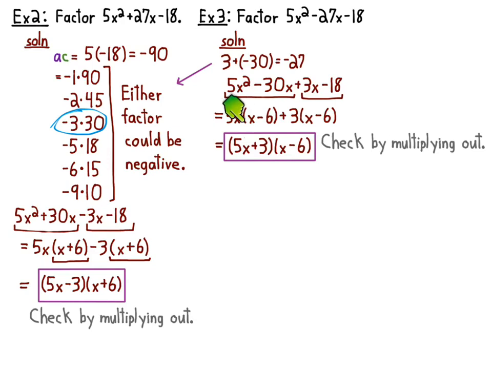Then I check by multiplying it out. So we've got 5x times x is 5x squared. 3 times negative 6 is negative 18. Then the middle and the outside. So it's a negative 30x plus 3x is negative 27x. So that checks. Yay. Oh, I've got another example.